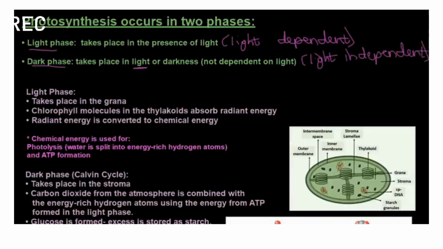I prefer if you use light independent and light dependent rather than light phase or dark phase, just because it can get a bit confusing. They say dark phase, but it can take place during the day or without light being present, so nighttime as well. It can take place in both those times.